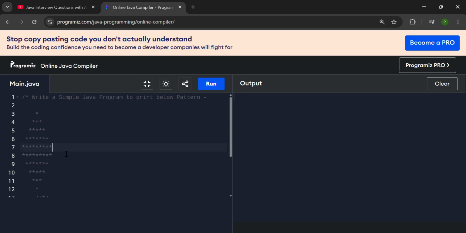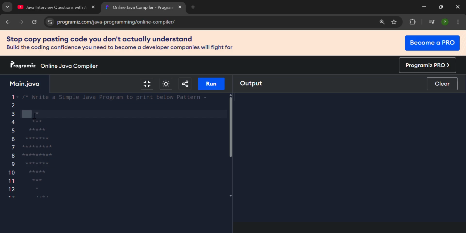To write the program for this, we'll break it into the upper section and the lower section. In this upper section, I can see 3 parts. The first one is the spaces: in the first row, 4 spaces, then 3, then 2, then 1, likewise.